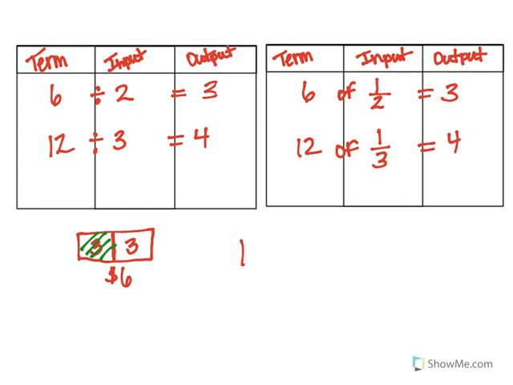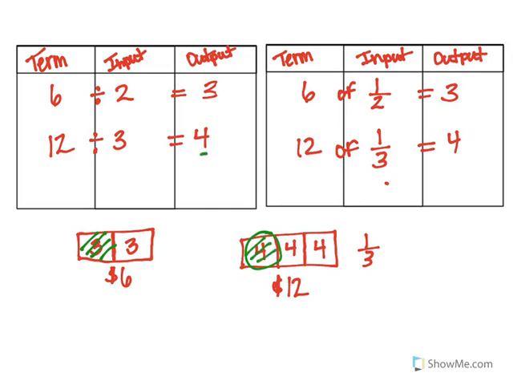Now, let's draw the picture to represent that. This time, you have $12, and I ask you what's 1/3 of it. So you're going to cut it into 3 equal pieces. How much is in each piece? 4, 8, 12. And I'm going to give you 1/3 of my $12, which means I'm only going to give you this part, which means I'll give you $4, which is right here. All right, so hopefully you understood that.